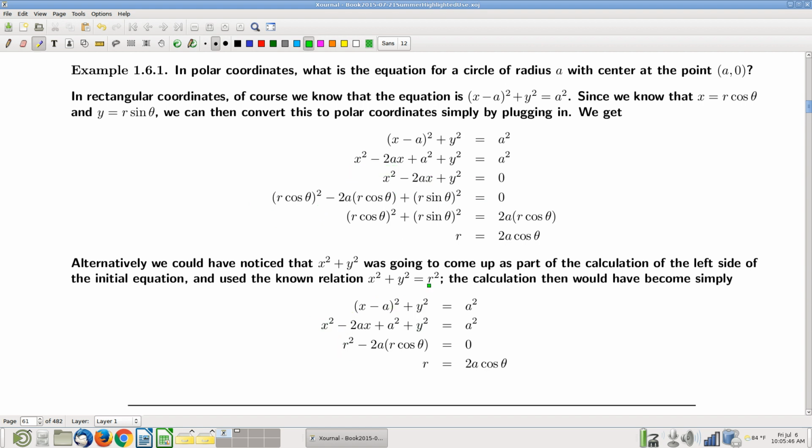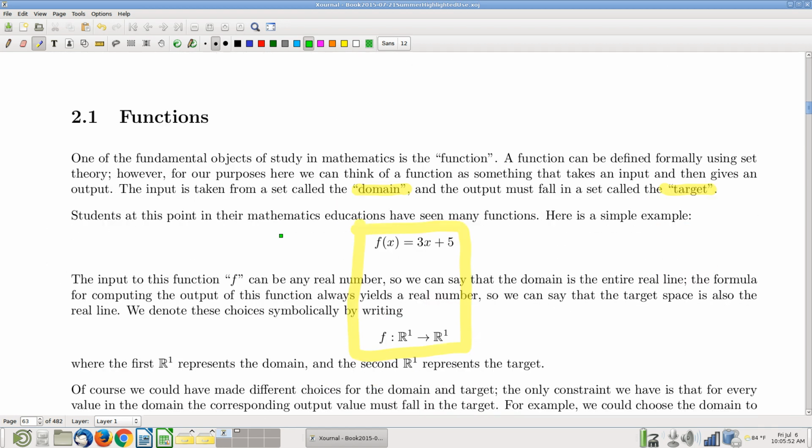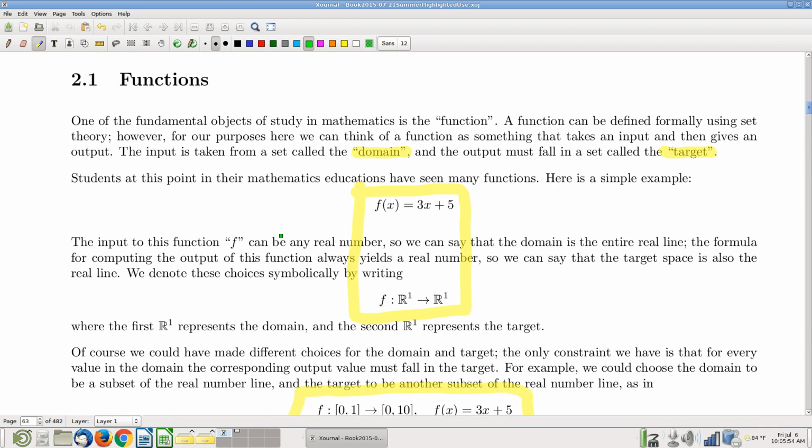Okay. All right. So that's all we're going to say about coordinate systems right now. We will come back and do much more with them later. I want to move on now to Chapter 2. We're going to talk about multivariable functions. Again, just very briefly. By the way, it's going to take us a while to get to calculus of multivariable functions. There's a lot to say about multivariable functions, multivariable equations, how to represent geometrically these objects. There's a lot to say.